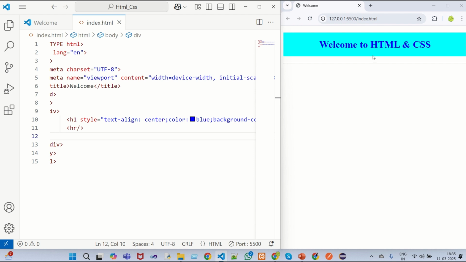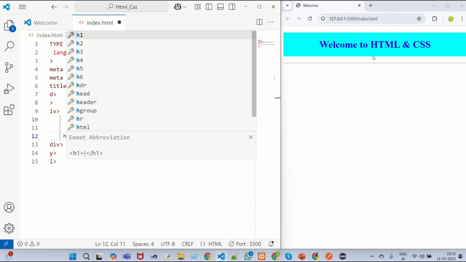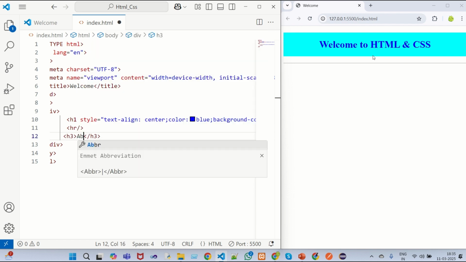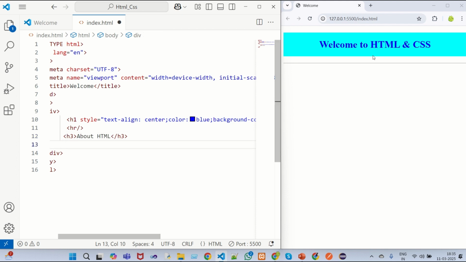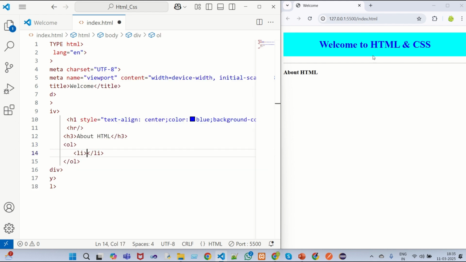Next, after the h1 tag I'm going to write an h3 tag about HTML. So what is HTML? We'll write it here. I will write one ol tag and li tag, and inside that I will write the points about HTML.